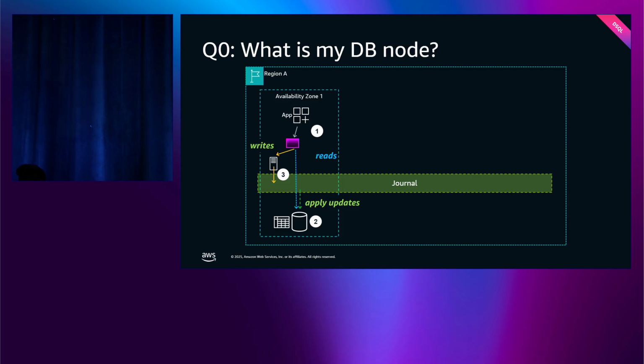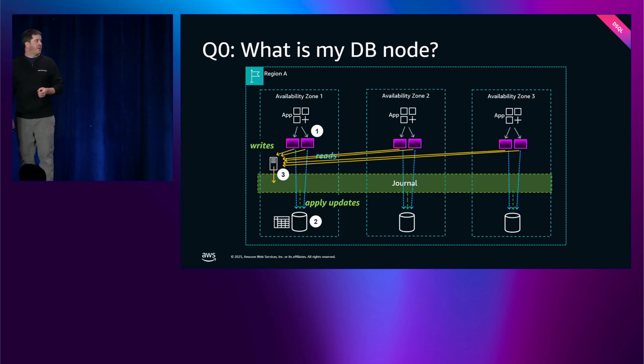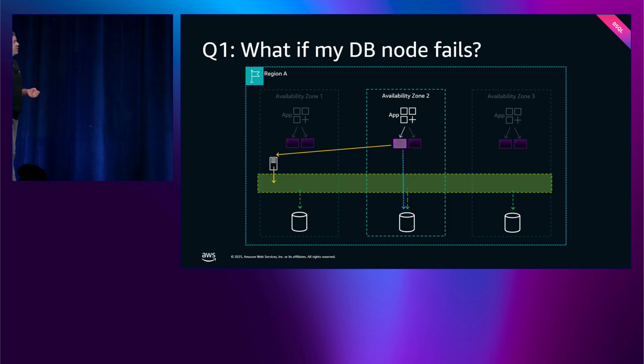If we open another connection, we have another QP. That QP can do reads and writes. But there's nothing in this architecture that says that QP needs to be running on the same host or even in the same availability zone. DSQL is an active-active service, which means that any connection can read or write any data at any point in time. So let's talk about availability.